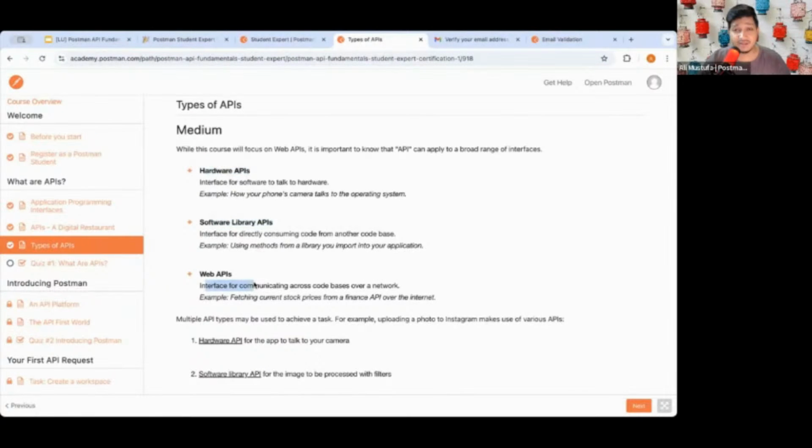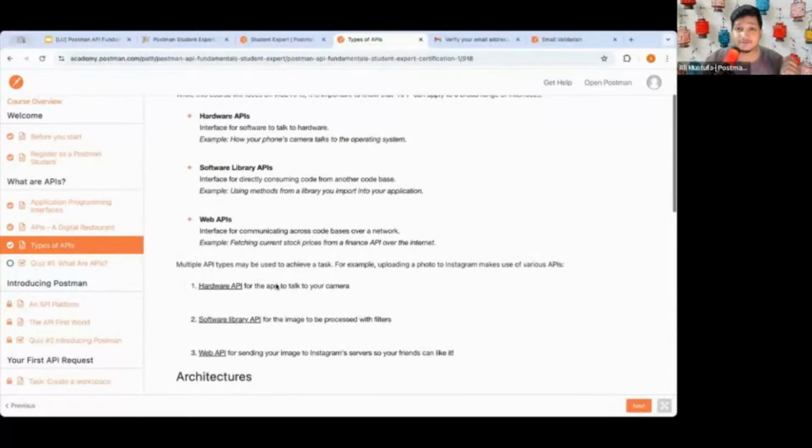Now imagine if you open your Instagram and you want to click a photo of me delivering a session to you, like you're attending a cool session. If you open the UI and click a photo, you can see that the photo is clicked from the hardware, which is the camera. It captures the light and all of these details and then converts that into a digital format. And then Instagram has that interface where your photo will be visible and you can doodle things, you can add a GIF, you can add tons of different things, right? So there are different forms and shapes of API.